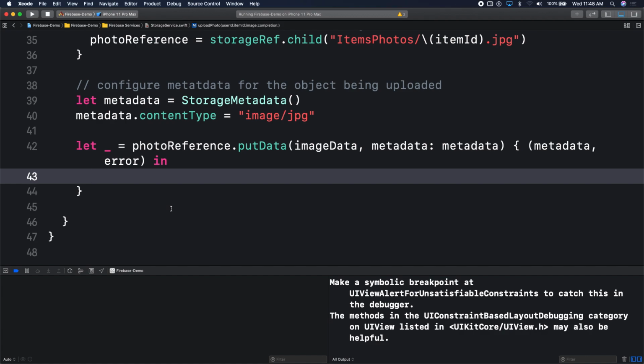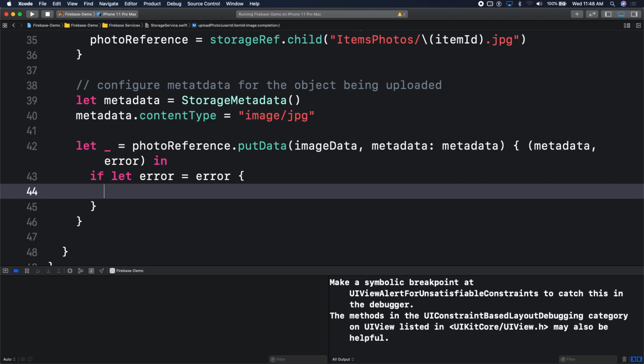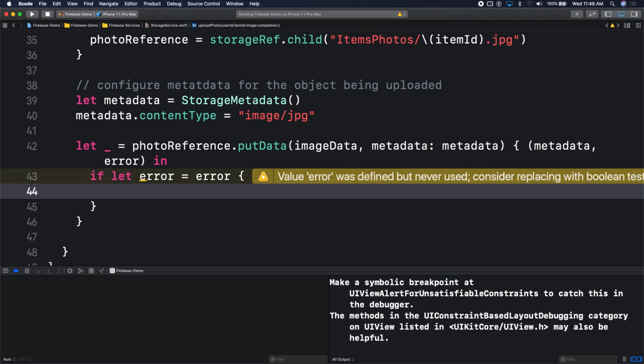We'll first check to see if there's an error. The metadata will have the download URL in it, okay? And any other information we need from that uploaded image. So that's the completion. Think of it like the response, where we have our data in URL session.